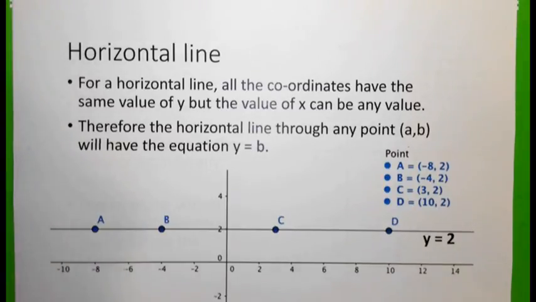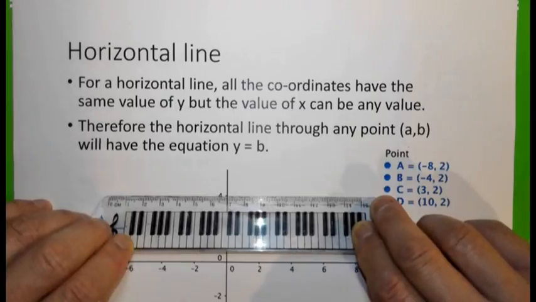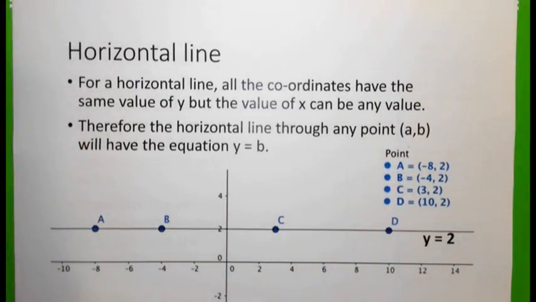And if we are given y equals 4 to plot, this is the line, y equals 4. Or y equals minus 2, this is the line. Alright, so we have actually observed 3 different ways of plotting graphs. One is using a table of values, the other is using the information of y equals mx plus c, and finally the 2 unique cases, vertical and horizontal lines. Thank you very much for watching.